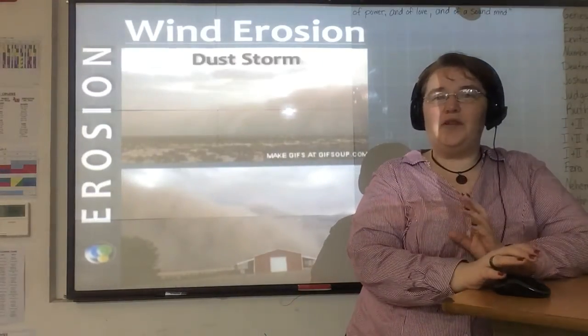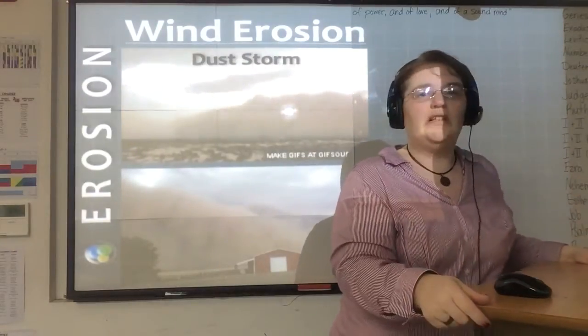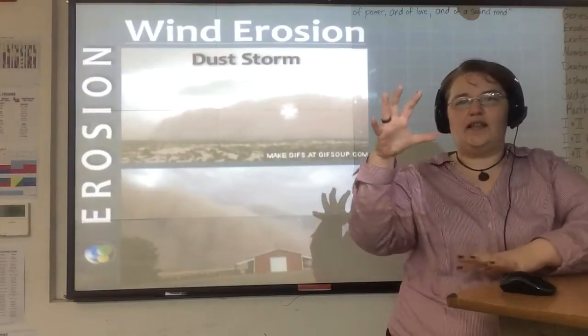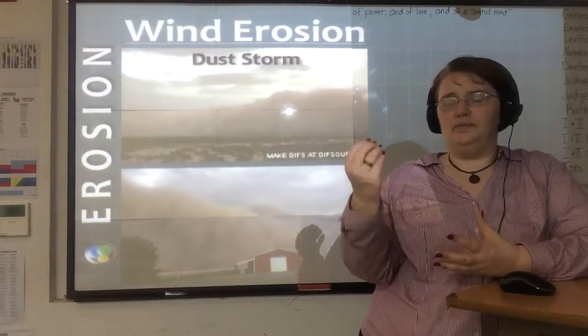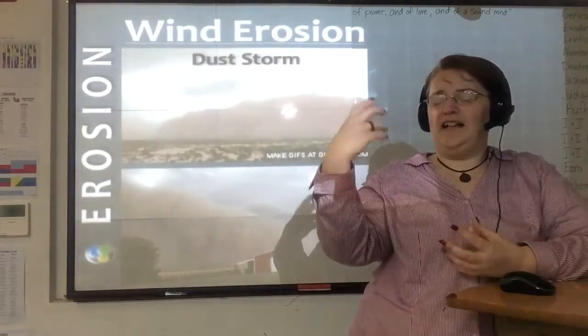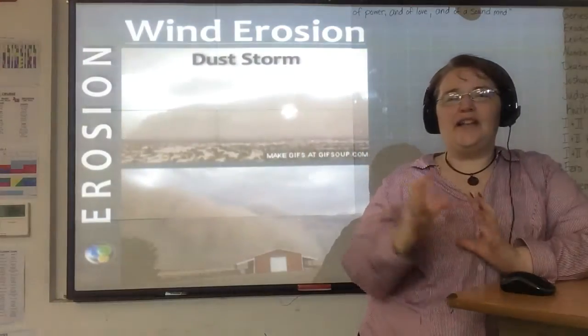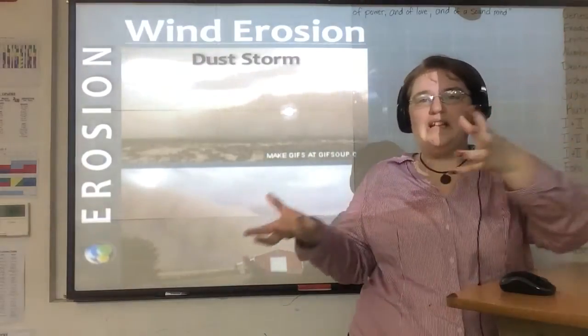This is some examples of a dust storm. You can see we have a GIF up here, or some motion, so you can see this large cloud of dust, or what we call clay and silt. Just the wind is taking it and picking it up and making it a big cloud.